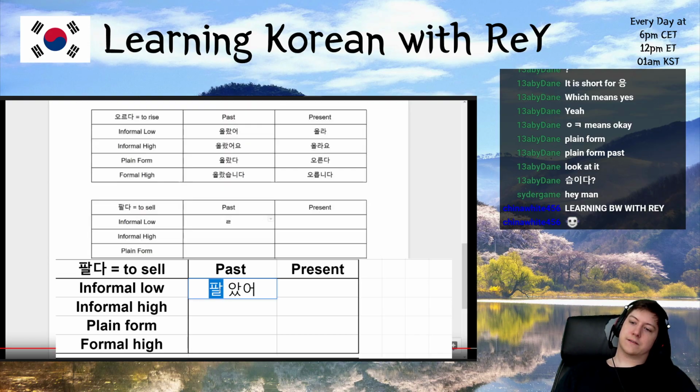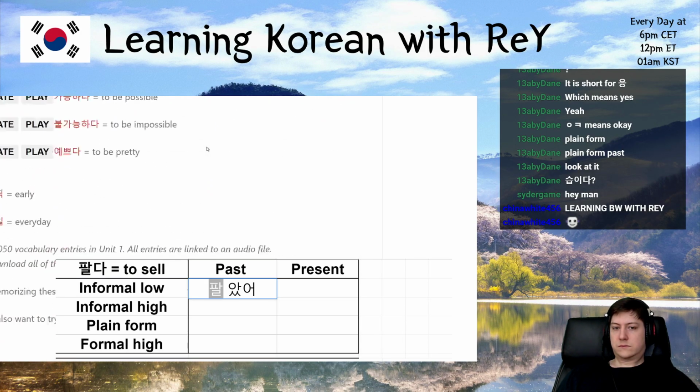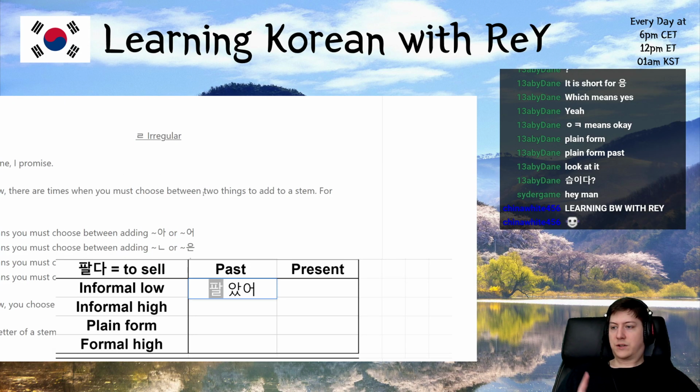You just remove it, right? I think you just remove it, and nothing else. I actually will check here, so that I don't go through all the conjugations the wrong way. So I'm actually checking. I think you just remove it.